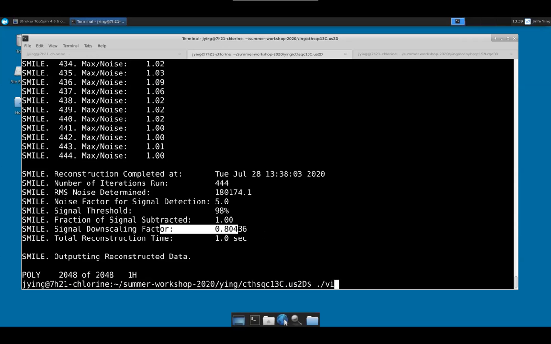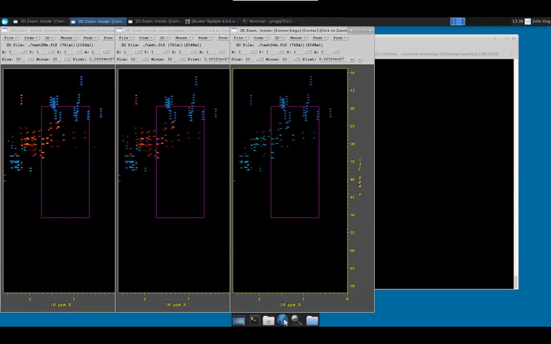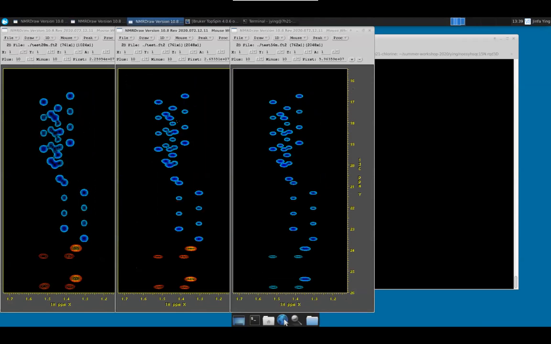All right, so we can use this script, the view spect, to look at the 3 spectra at the same time. This is 28 milliseconds. This is 28 milliseconds with linear prediction, like NUS processing. And this is really the experimental data of 56 milliseconds. If you zoom in on this overlapping region, you see that resolution is higher than the original one, although it doesn't look quite as close as this. Okay. In reality, it might be less than 56 milliseconds here because you need a gradient time. I think it's about 23, 24, and this is about 54, 55.